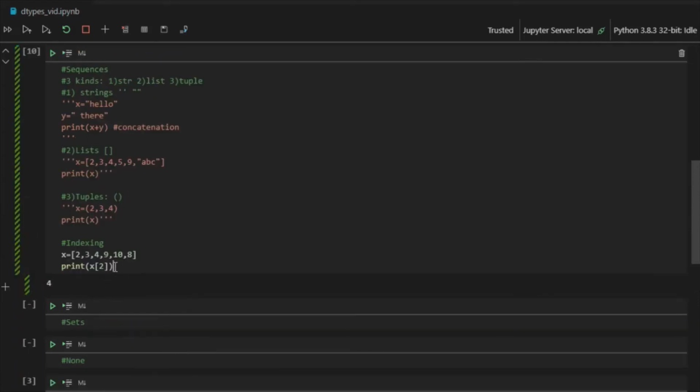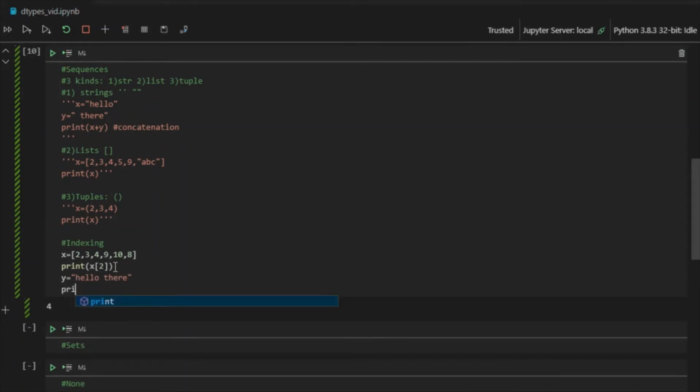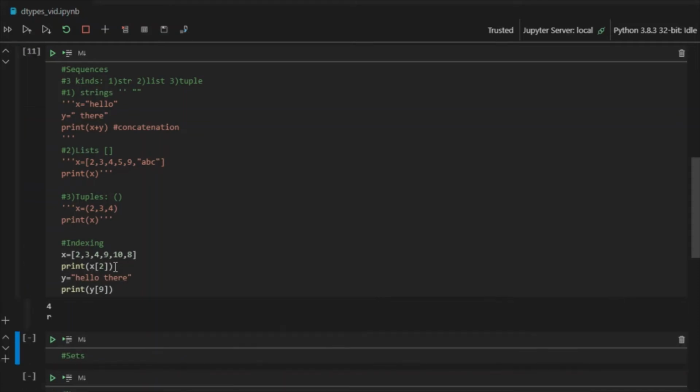And this doesn't just work with lists, it works with all sequence data types. You can do the same thing with strings. If I have this string, I can print y[9], suppose. And it printed r because this is at the 9th index from the beginning, starting from 0. It is at the 10th position but the 9th index.